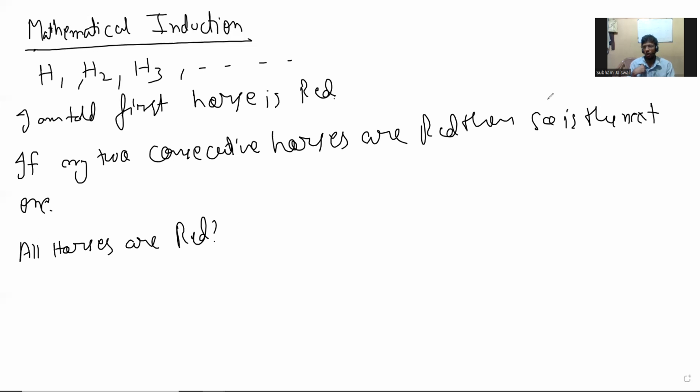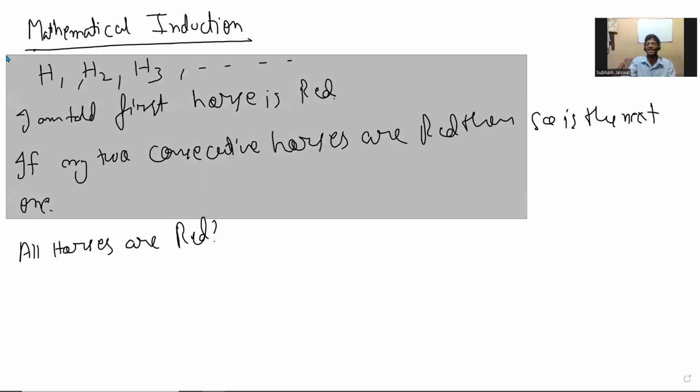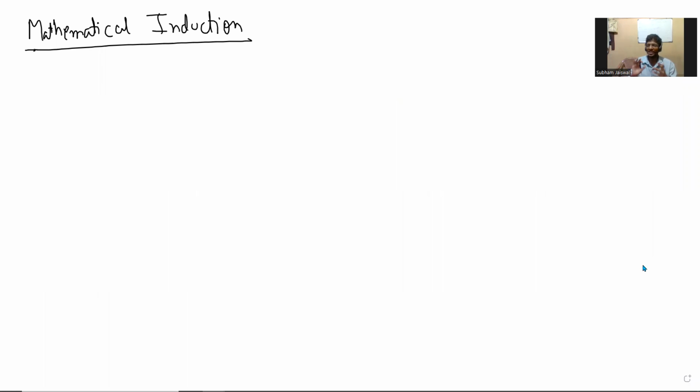No. Yes, it's just that simple, right? We don't know if the second horse is red. But in terms of mathematical induction, where do we fail? Basically because there's no way to prove S2, right? Yeah, it's just a trivial thing, but I remember somebody saying this in a more interesting way that looked a little more true. Anyways, all these are just fun.